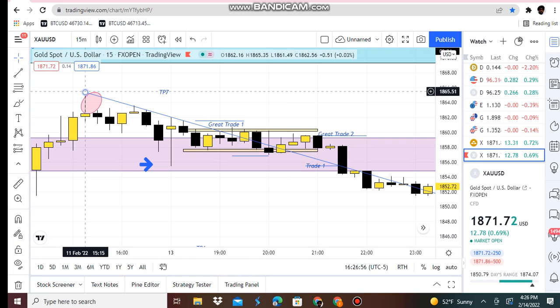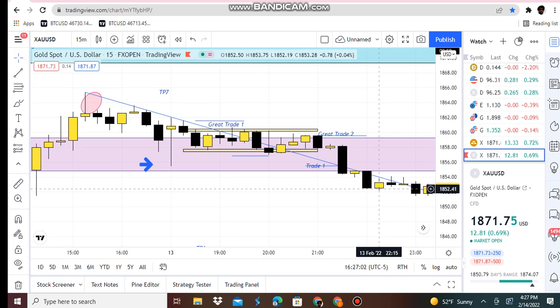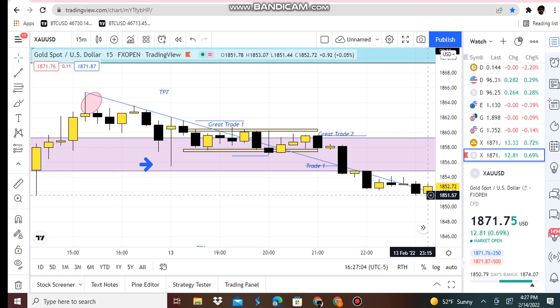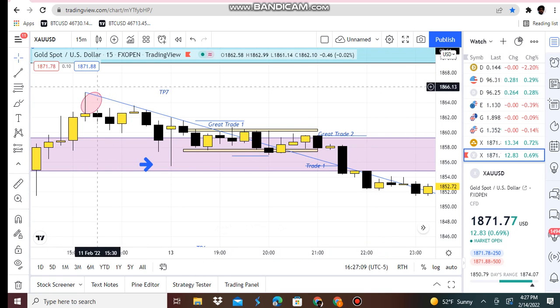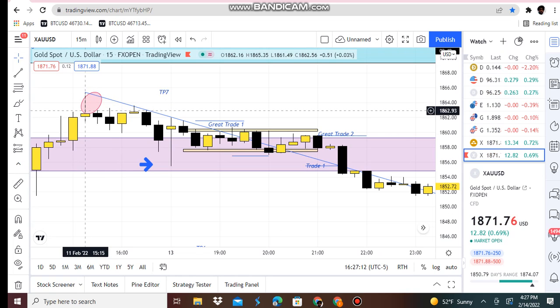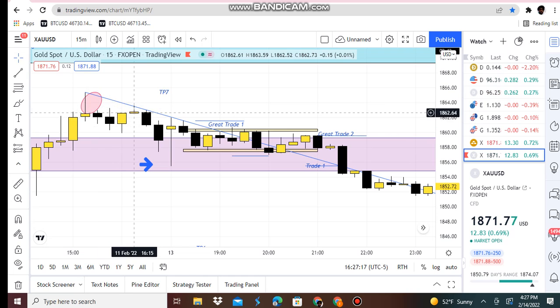Gang, as you can see, we were in a nice little downtrend starting February the 13th, going into February the 14th, Valentine's Day, 2022. We were in a nice little downtrend after seeing the shooting star. This is the highest point price was at, February the 11th, when price made a shooting star pattern.